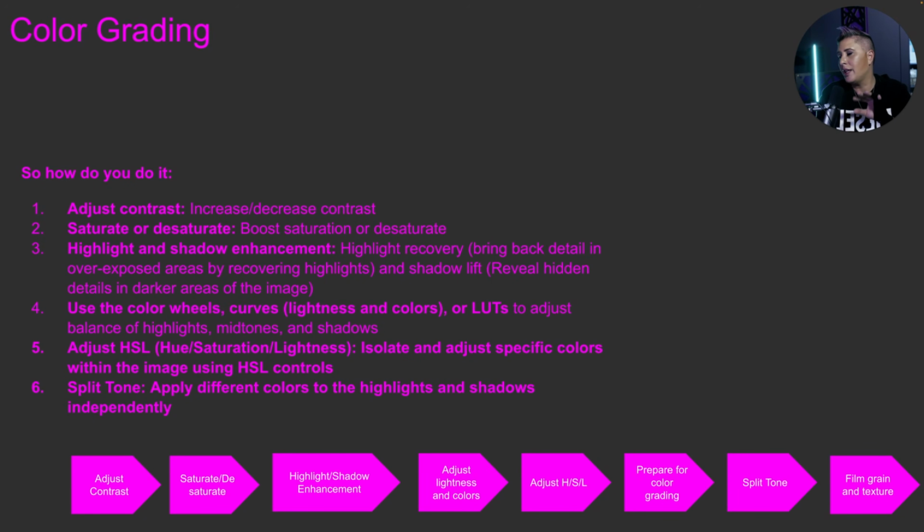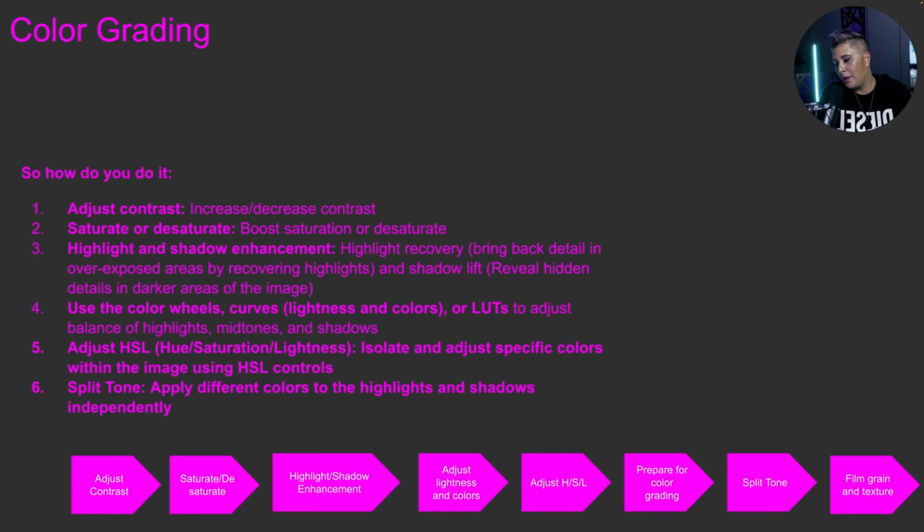It's pretty much your three primaries wheels. Those three things are the things that you'll typically hear colorists, especially other colorists on YouTube who have similar channels to mine, who are talking about color grading tutorials and how to do things. You're talking about pushing up or down the highlights, midtones, or the shadows. Adjust the hue, saturation, and lightness. This would be next. So isolate and adjust specific colors within the image using HSL controls.